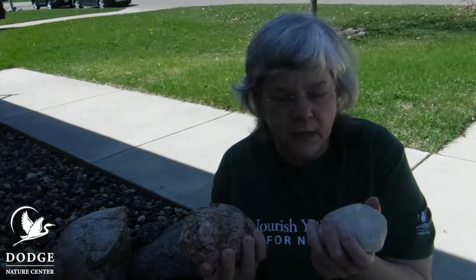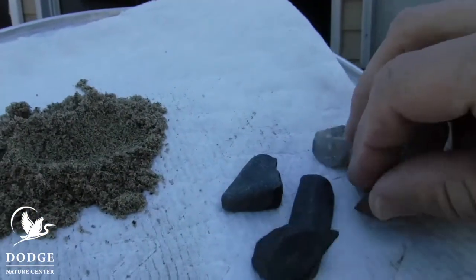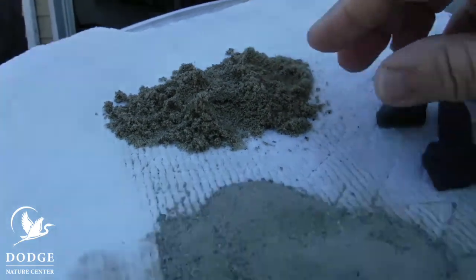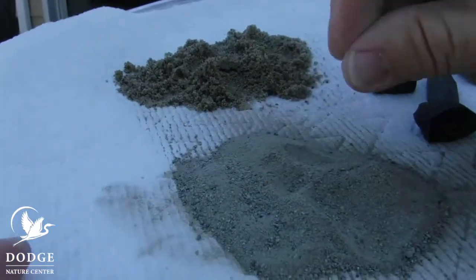Like something this big — are those rocks? I bet you think they're definitely rocks. How about things this big? They're rocks. How about something like this? Do you count these as rocks? Or how about this — something this small? How about down to this? Is this stuff rock? How small do you get before it's not rocks? Or is it always rocks because of something else? Let's investigate and find that out.